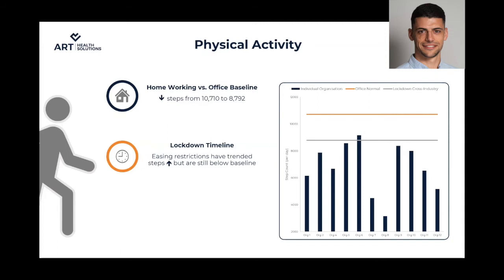And while this general trend is interesting, if we dive a layer below this, we can see that there are large variations between the organisations on the figure, and even more so for the individuals within those organisations. As I said, we can see from the figure that some organisations can be seen to be much better performing than others, highlighting those that could really benefit from support strategies that would benefit their employees.